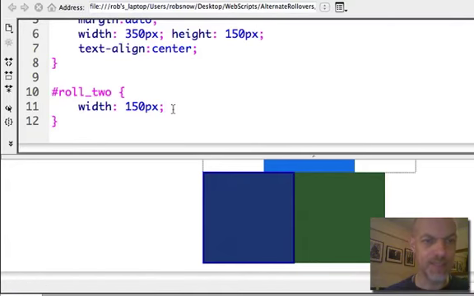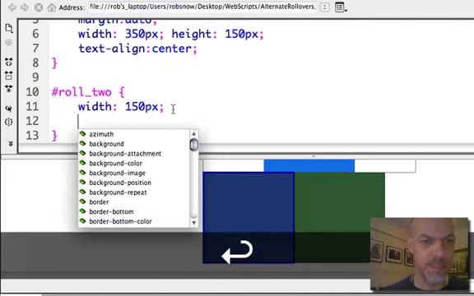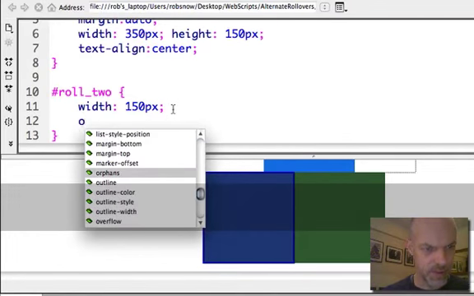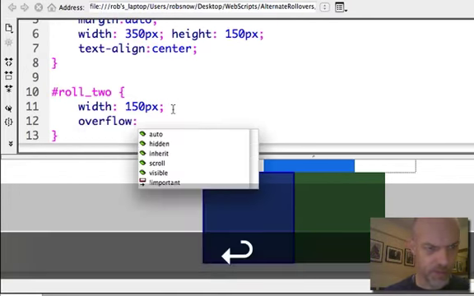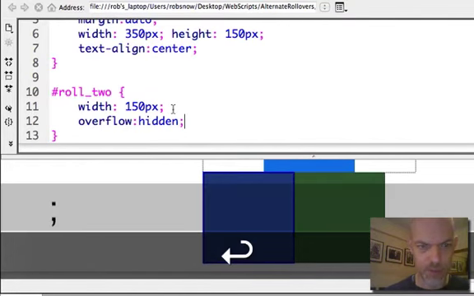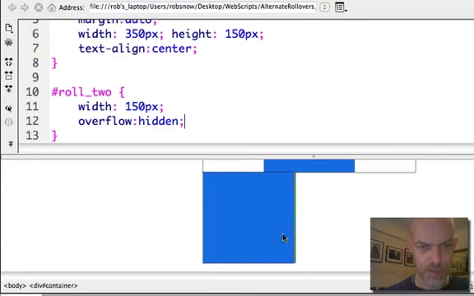Okay, so what you can do to make this work a little bit better is to add a different function, which is called overflow, and then choose hidden. What this does is it gets rid of the part of the image that you can't see.